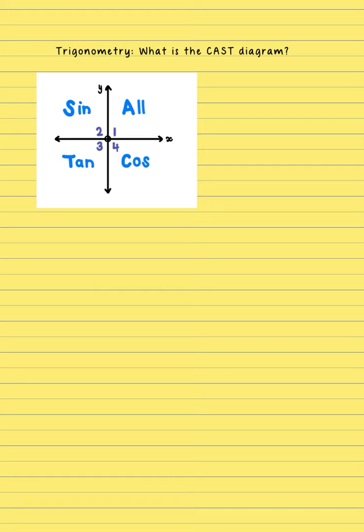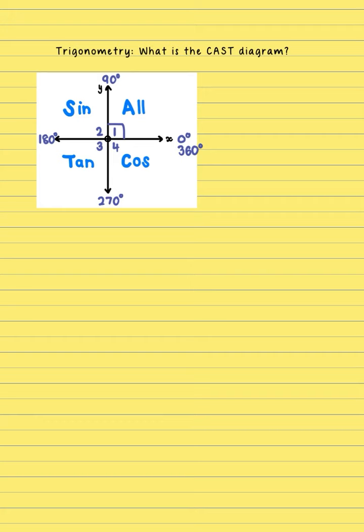So if I'm looking at my angles, we need to know that 0 degrees is over here, 90 degrees is over there, right? That is a 90-degree angle there. Then 180 degrees would be at that line, 270 degrees at this line, and then 360 is back where we started.